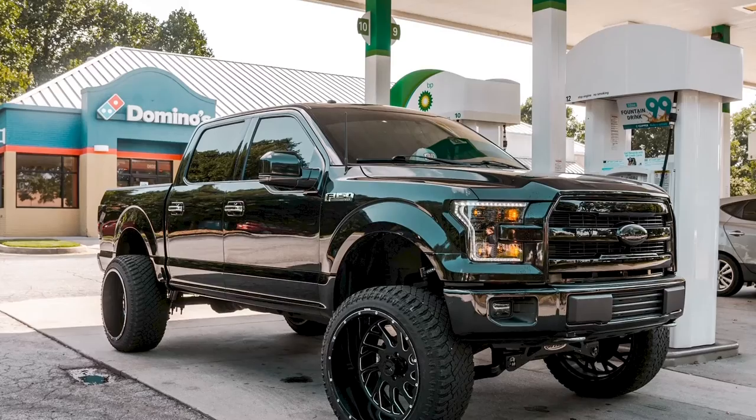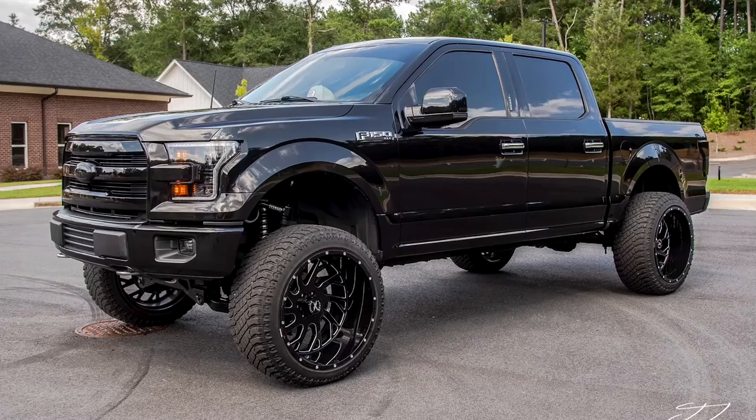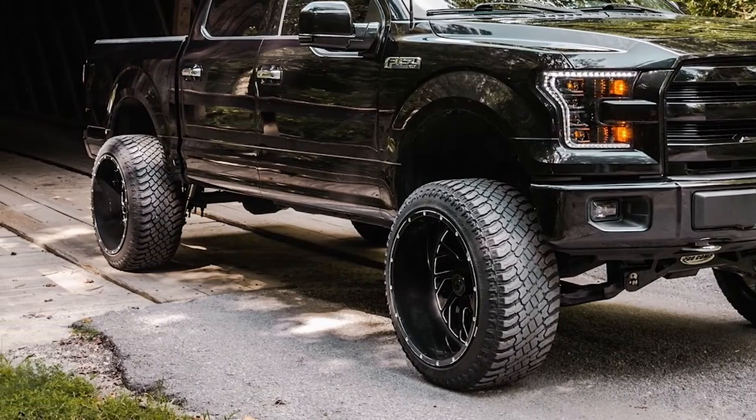What about future plans? The truck looks killer. I know this is your second setup behind the 35s — now you've got the 24s. Is there anything you might want to change up in the future? I thought about putting it in the shop, taking the lift and the rear differential off — all the components to the lift — and just getting them powder coated like a neon yellow or something. I'm still thinking on it. That would be my future plan if I did anything. Coming from SEMA, that seems to be the thing — guys take the components off, powder coat them, and it really does make a nice little pop, especially under a black truck.